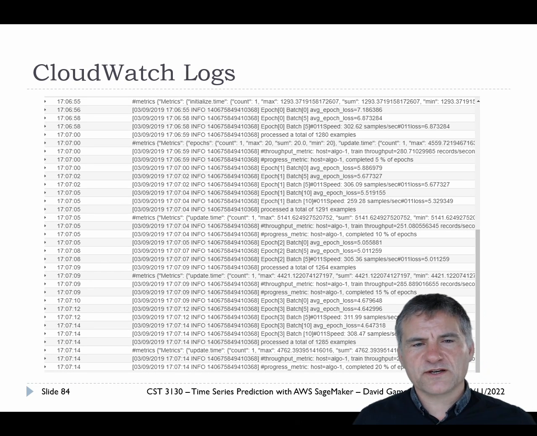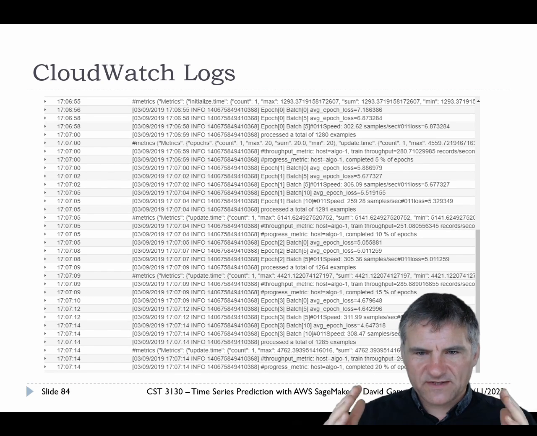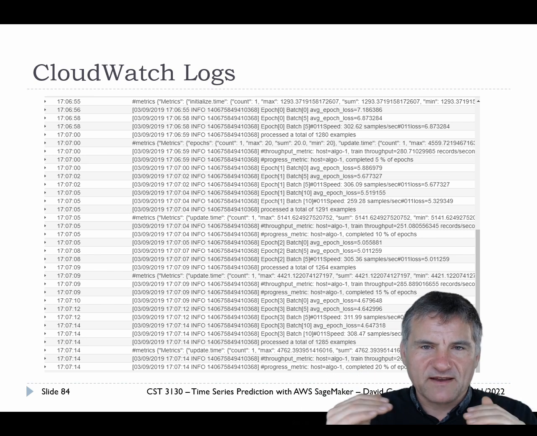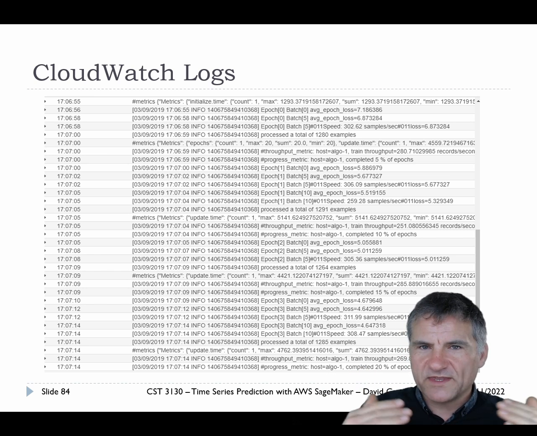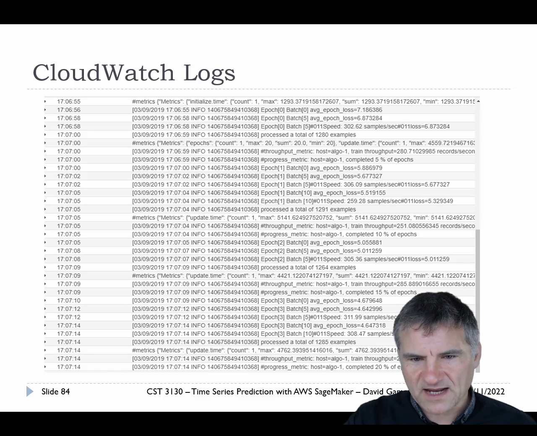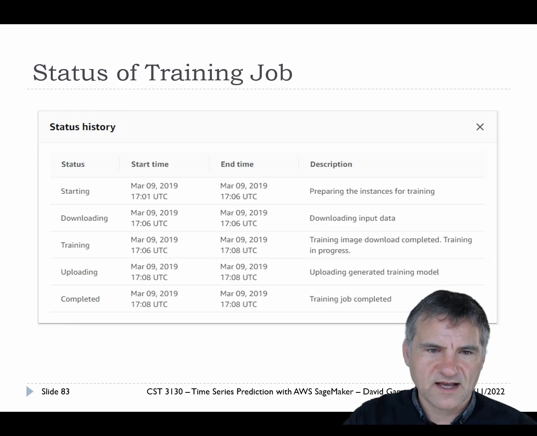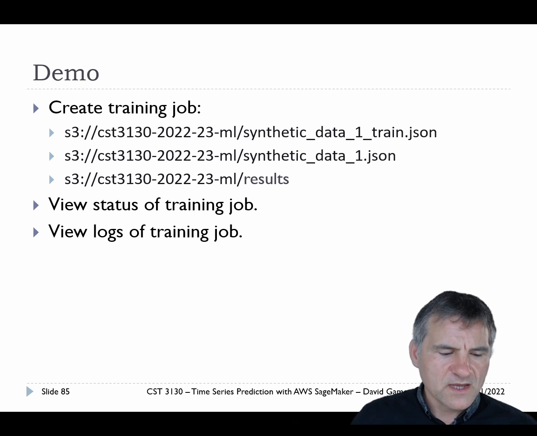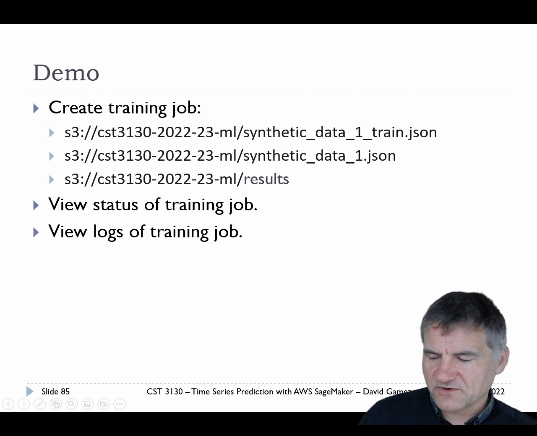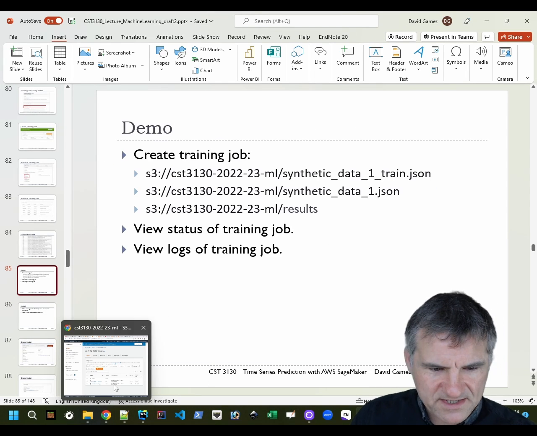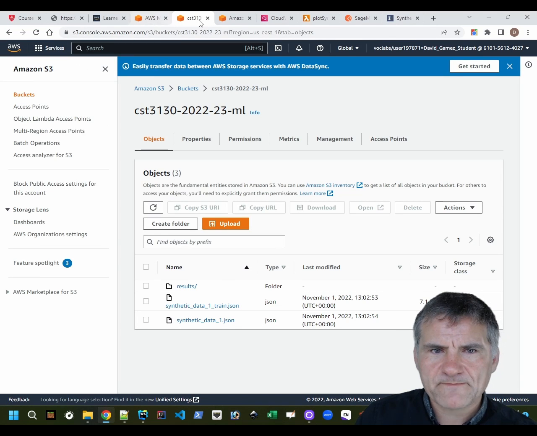And if you want to, you can also look on CloudWatch and see the progress of the training job. And if it breaks, which sometimes it does because you've got something wrong somewhere, then you can often see some kind of helpful error on CloudWatch about why the training job went wrong, or even on this list as well. But CloudWatch obviously has much more detailed logs than the one that comes in the training job. So I'm going to try and do this. I'm not going to show you the whole training job because it'll take too long, but I will attempt to at least go through the process just to show you how it works.